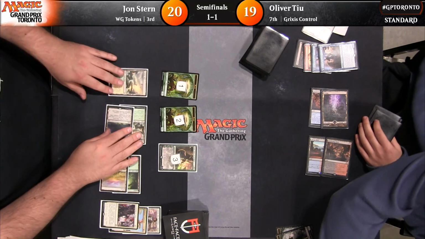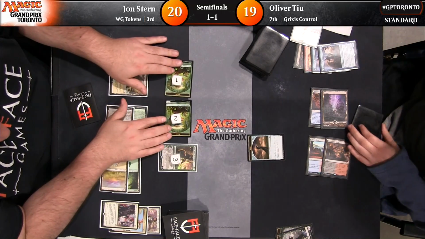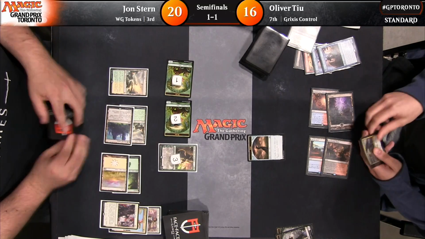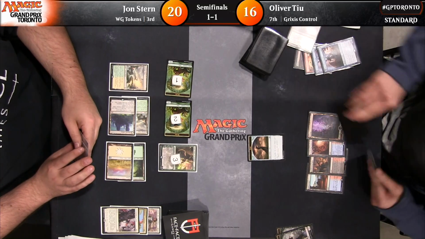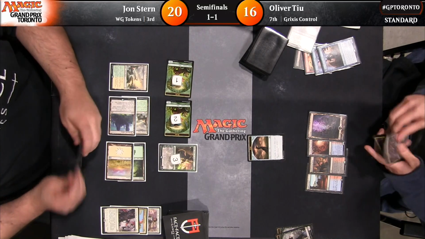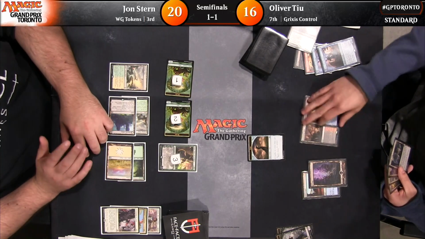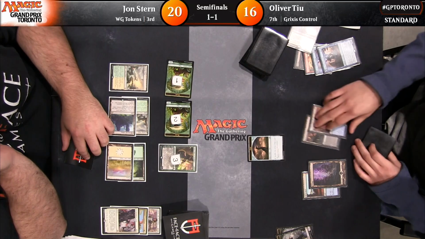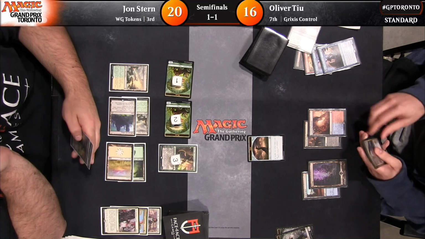Ooh, Declaration in Stone on Kalitas. Very good news for Jon Stern. And a little cheeky hit in there for 3. Oliver draws Evolving Wilds. He did already have a 5th land that comes into play tapped, so if he wants to be casting his Silumgar's Command, he can potentially do so next turn. Or, yeah, this turn seems unlikely.